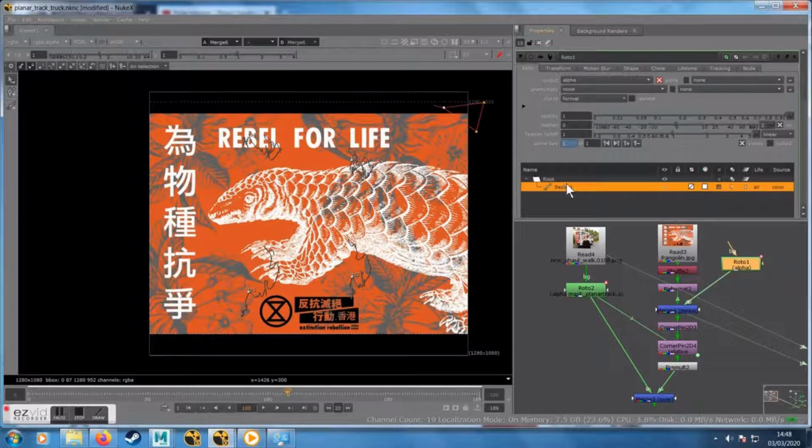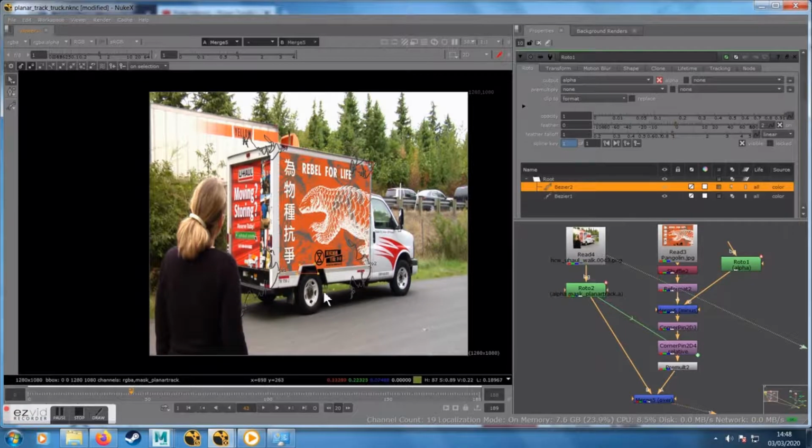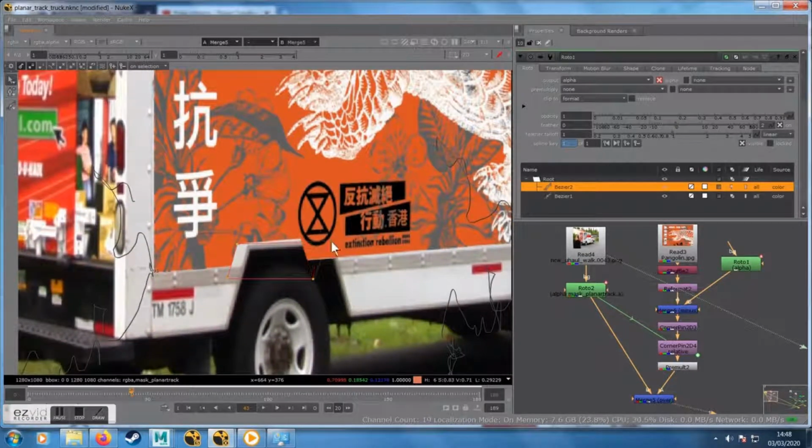So going back to the roto shape now, we've made this one corner piece, so we're going to make a new one. We go to make a new roto spline. It will automatically make a second shape, just another 4 points. The wheel arch there, we know it's a sort of rectangular shape. I'm going to guess it to begin with, and then we'll go to the other view. We need to get it to a point where she's not in front of it, and then we'll tweak those 4 points from here, get it accurately onto the wheel arch.